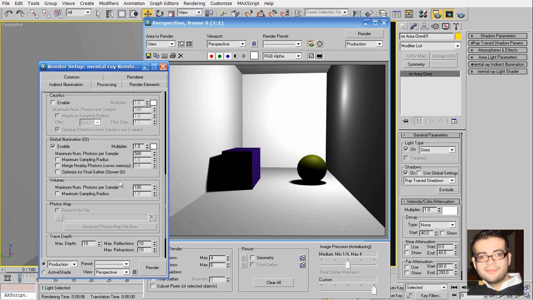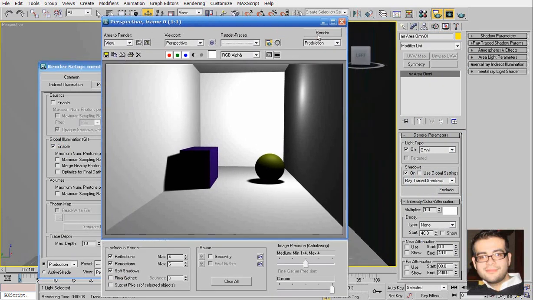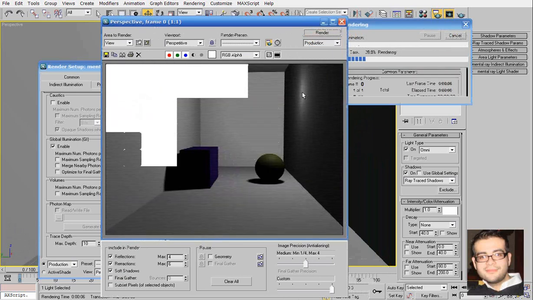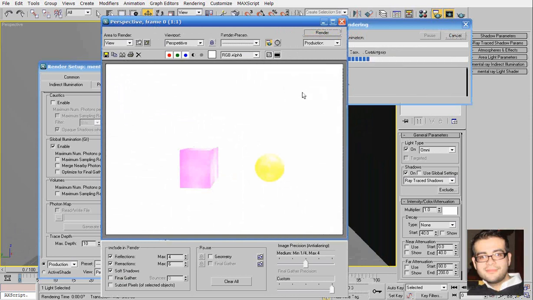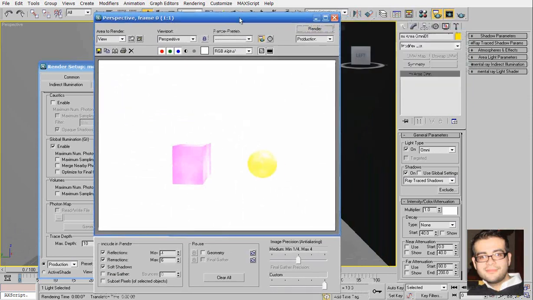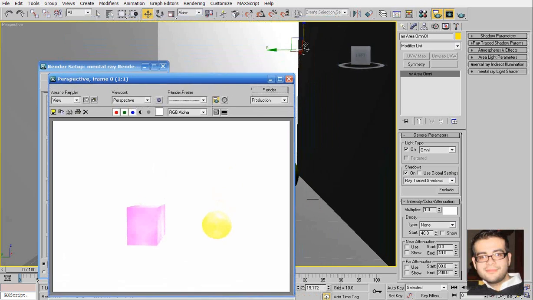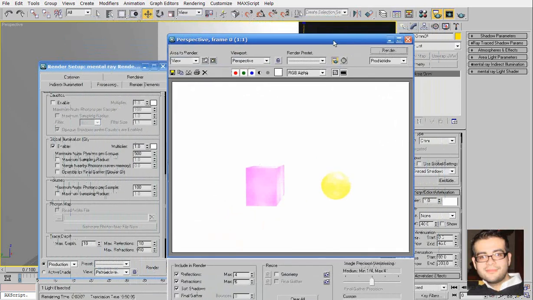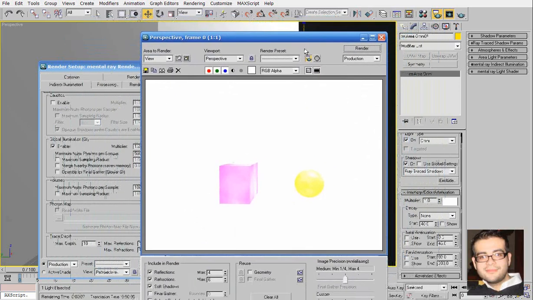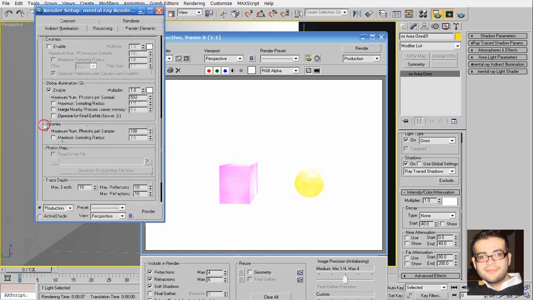Now what you'll notice is we have not changed any of the calculations that are within here or on our light itself. So the results, by just checking it on, are not going to be what you're originally looking for. And many times you want to actually light from actual reference. So you can see that our scene itself is sort of blown out. Now there's two reasons for this. One, we haven't edited our light at all, which you can see in my light parameters here. And two, we haven't edited the strength of our photons or how long the photons stay in our scene, which is controlled here under decay.